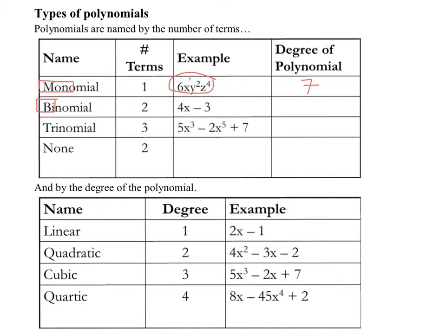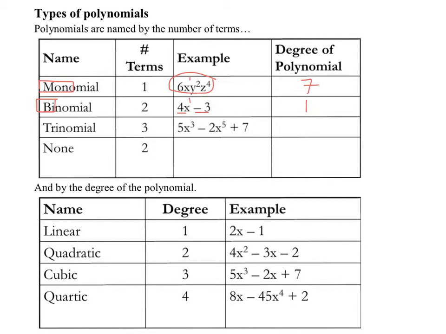And that has two terms. So there's 4x and there's -3. That's two terms. And then we talk about the degree of the polynomial. So find the term that has a variable. So the 4x is the term that we're looking at. And what's the exponent on the x? The exponent is 1, so that makes the degree 1. And that's because there's a 1 on that x there.